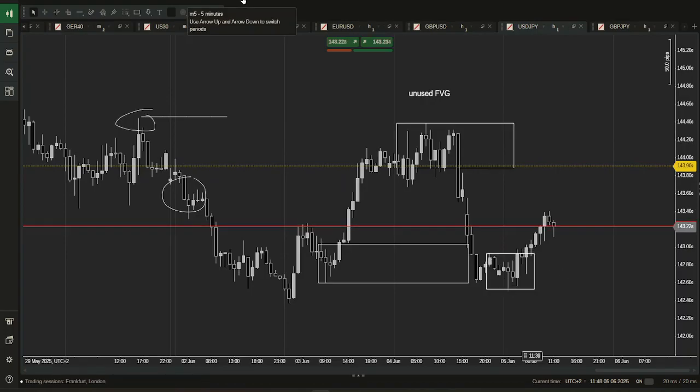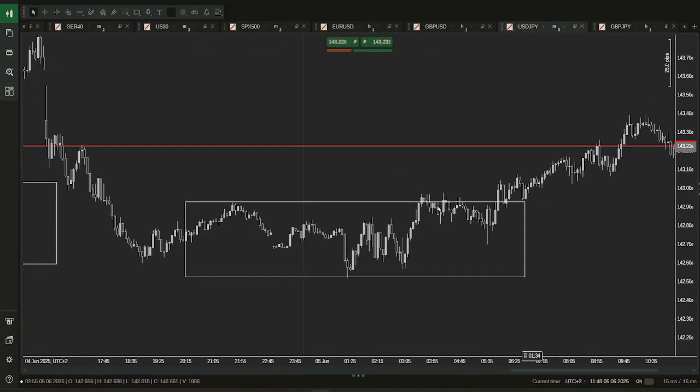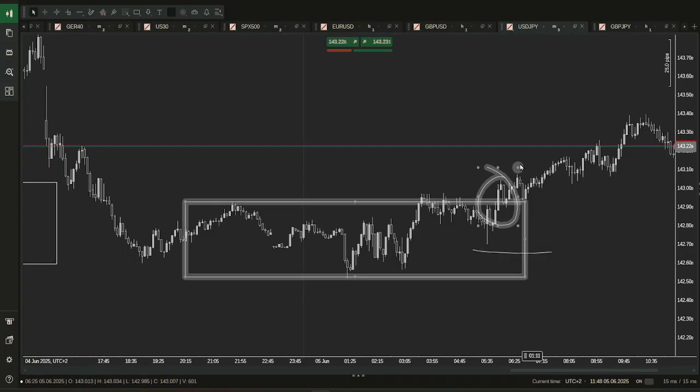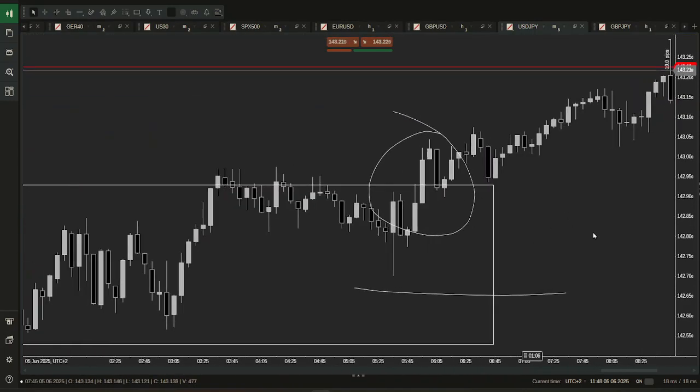If we go to the M5, because this is H1 plus M5, we see this small box here, and you can see the small candles. This is the overnight range. You also see the time here, and at 5 we change the power, somewhere here. If this is where we change the power, then this is where the strength is. And that also means that within this gap, this is now a refined area for entry. So we have this, we have this.